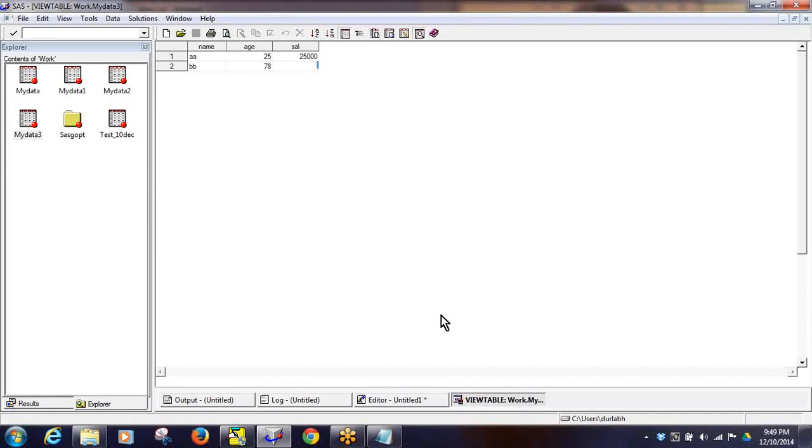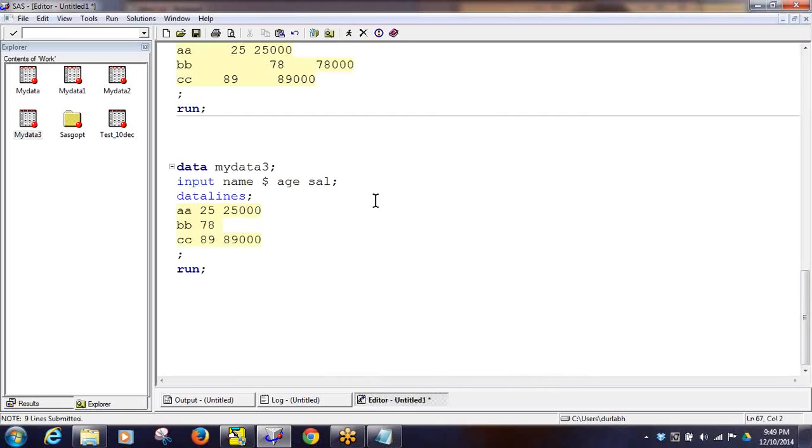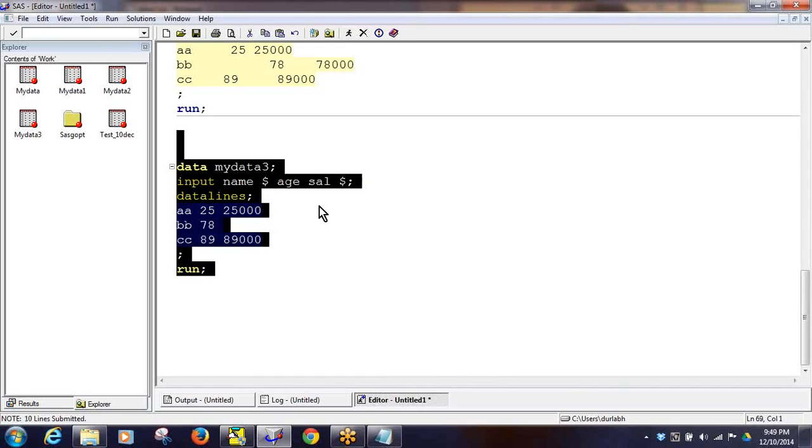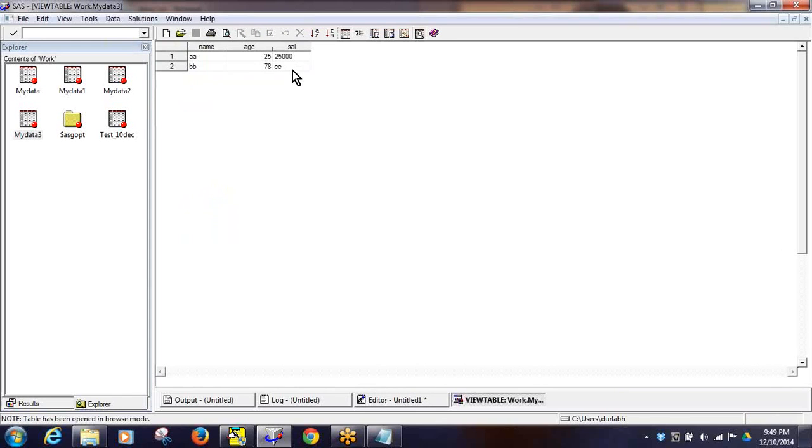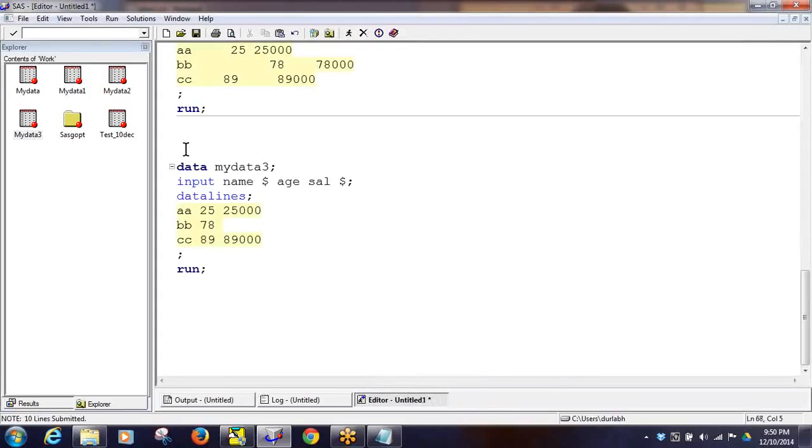Okay, let's try to see what has happened. I will define the salary as character and run this data step again. When I see it, I see it is reading CC as a value. So the thing is, in the default nature, if I'm using list input and SAS doesn't get any value in the same record, the pointer moves to the next line to find the value.